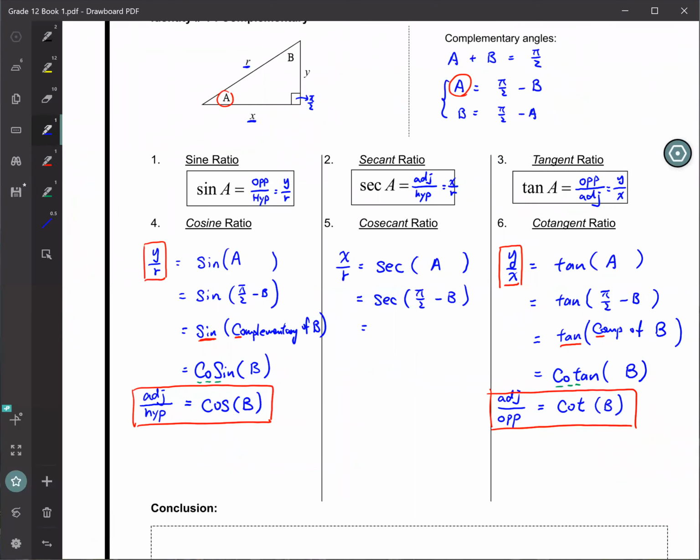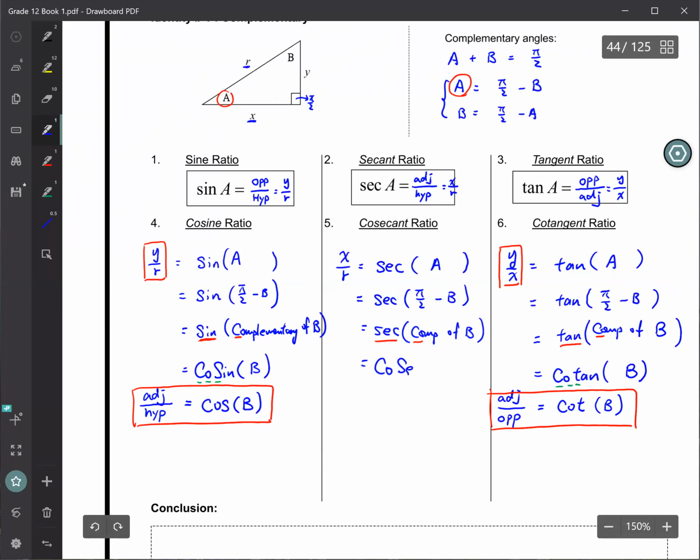What is the next line? Secant complementary of B. Secant, it's called secant. Okay. Secant complementary of B. Okay. And then we are going to pick the letters out, co and then sec, right? Sec is called secant, right? Don't say sick. People will think it's sick, right? So it'll be cosecant. Okay, that's the full name of B.